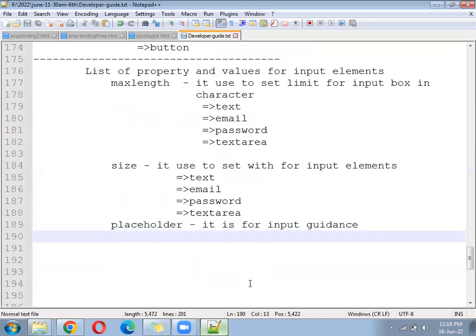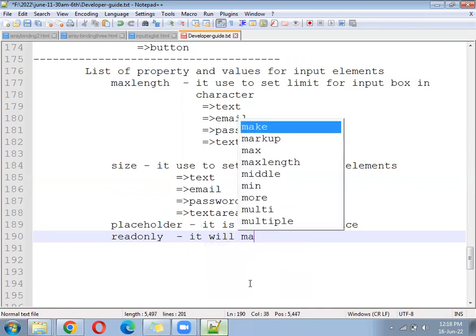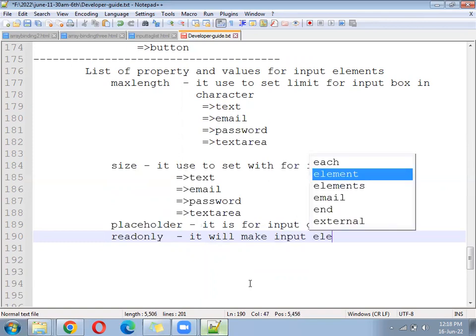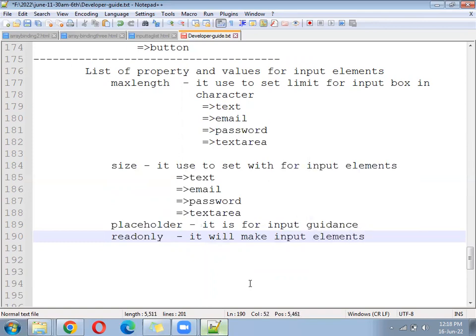Next, after that, we have read only. What will it do?